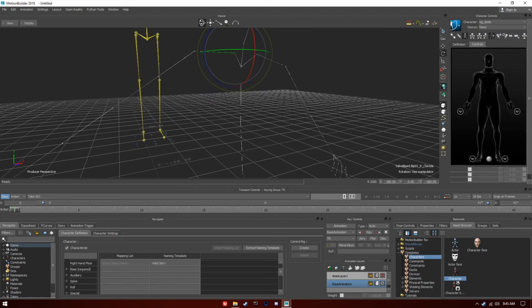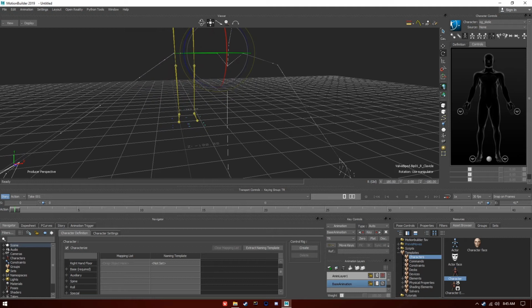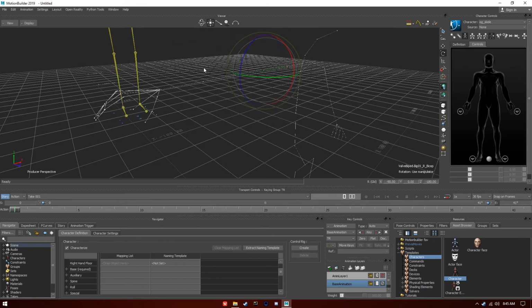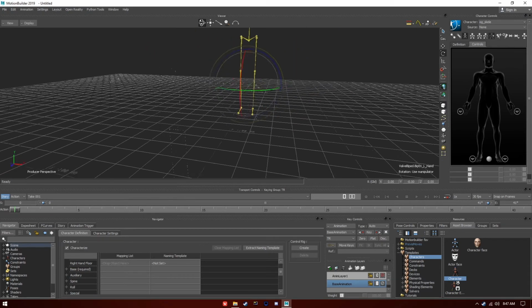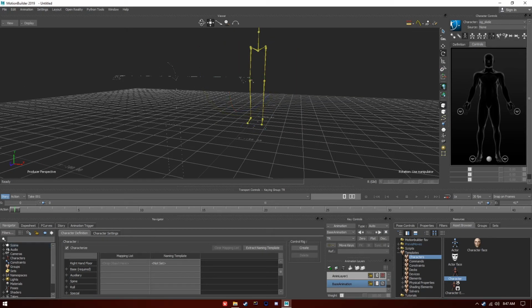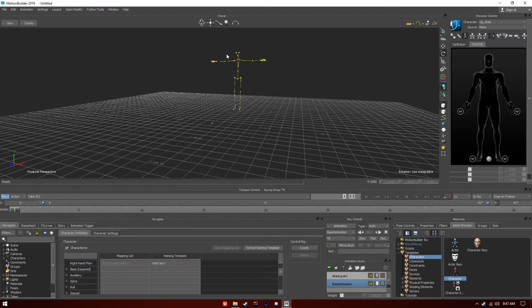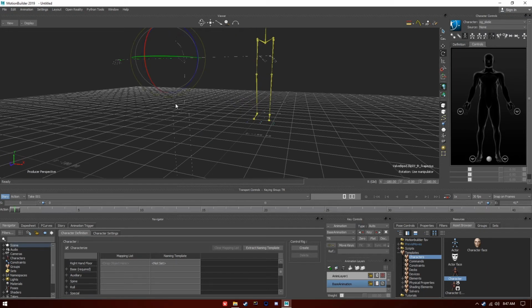So just pay attention to what these numbers are, and what they're closest to, whether it's 0, 90, 180, negative 90, negative 180, and sort of correct them that way. So go through and do this to all of your bones. I'm going to cut it out because it's boring. Alright, now that you got your arms straightened out, the characterization that we just did for this skeleton, we need to do the same thing for the other skeleton.